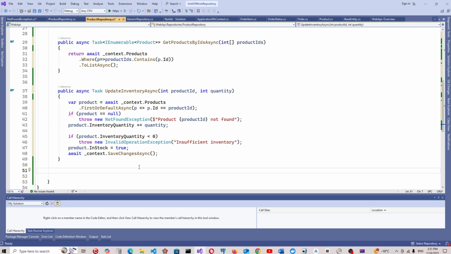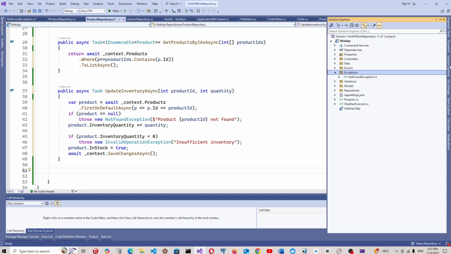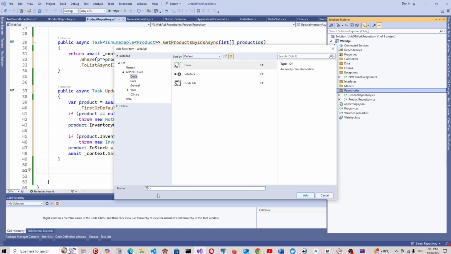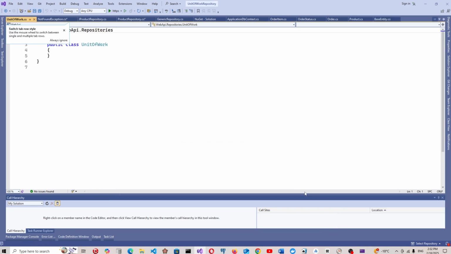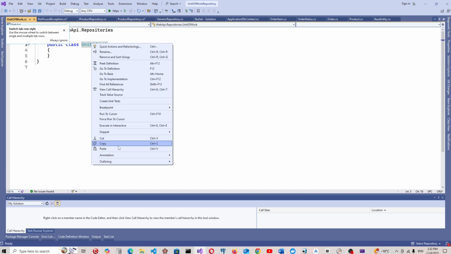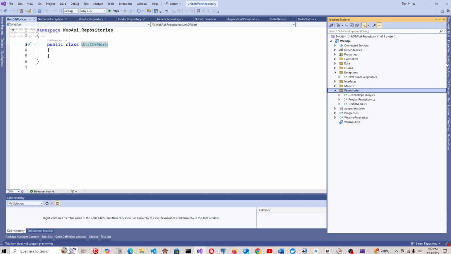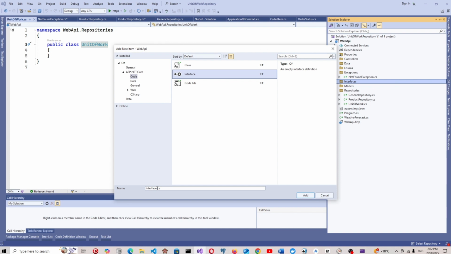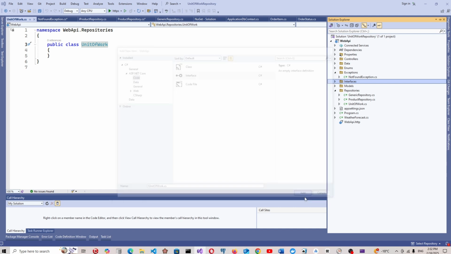and we can have our unit of work. Let's say new class unit of work, and then we have interface of unit of work.